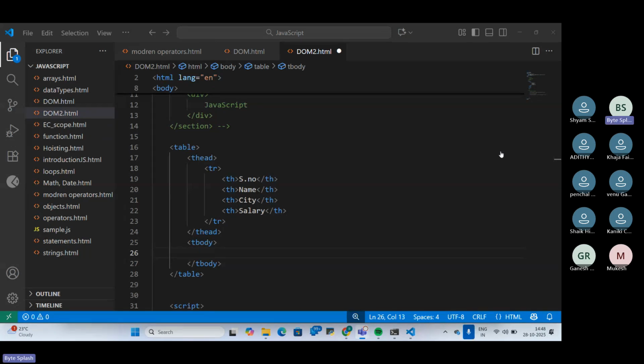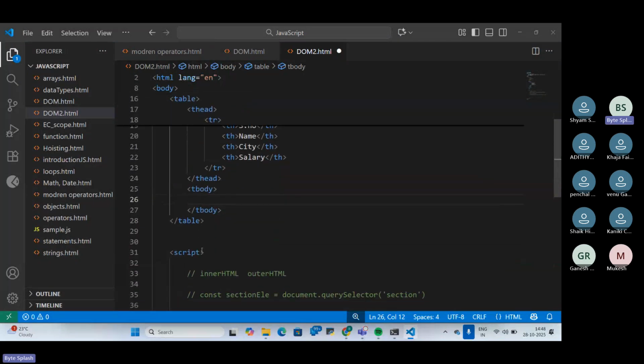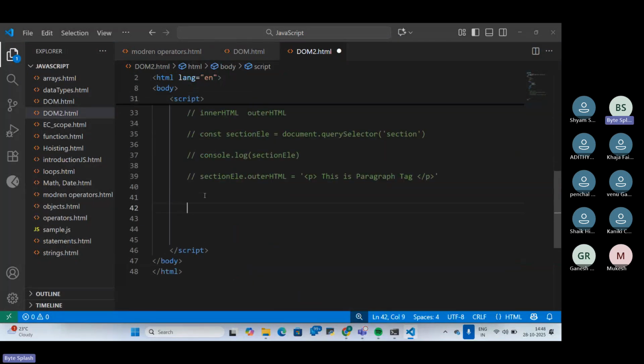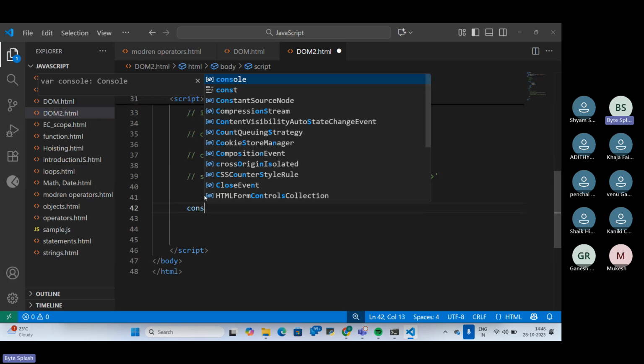So inside this t body, I need to create table rows again to insert data inside this table. But the data will always come from the backend, so it is not static data. It will update dynamically at runtime, in real time, the data will keep on updating and changing. Okay, so we are not going to create a static table here.